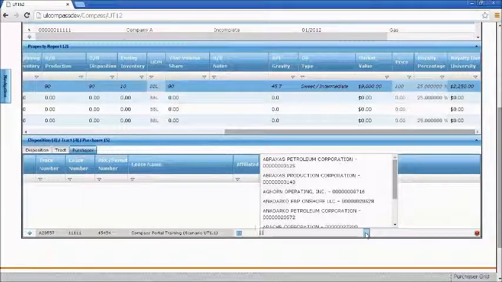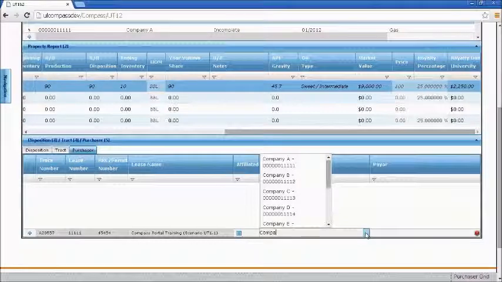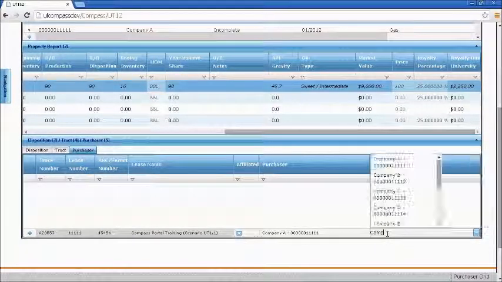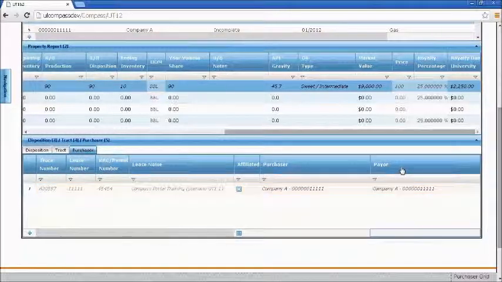To select a counterparty that is not readily displayed, type in the name of the counterparty and the results will filter accordingly. Repeat to select a pair and indicate if the two are affiliated by checking or unchecking the box in the affiliated field. Press Enter to move the row of data from the entry grid into the body of the grid. To add additional purchasers, repeat Step 20.